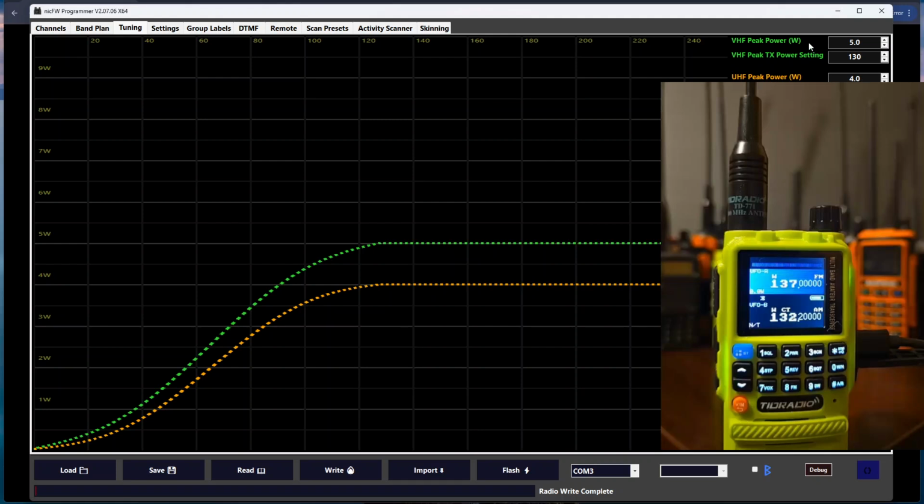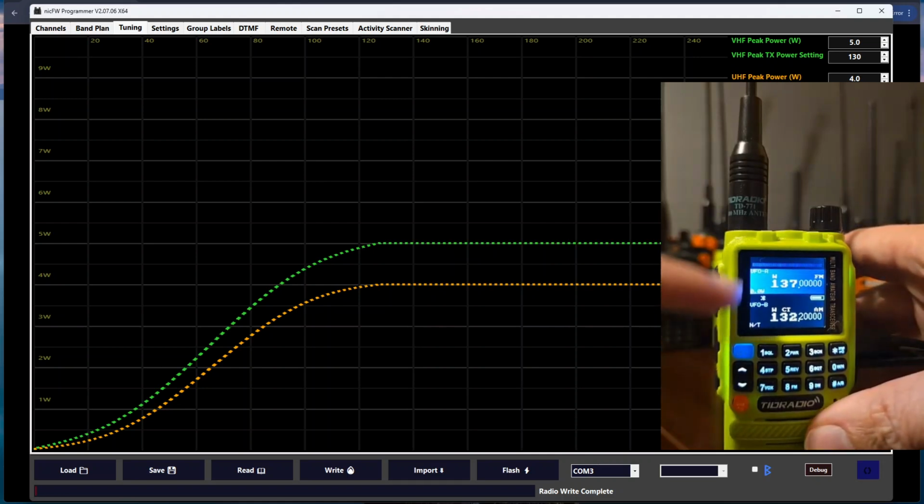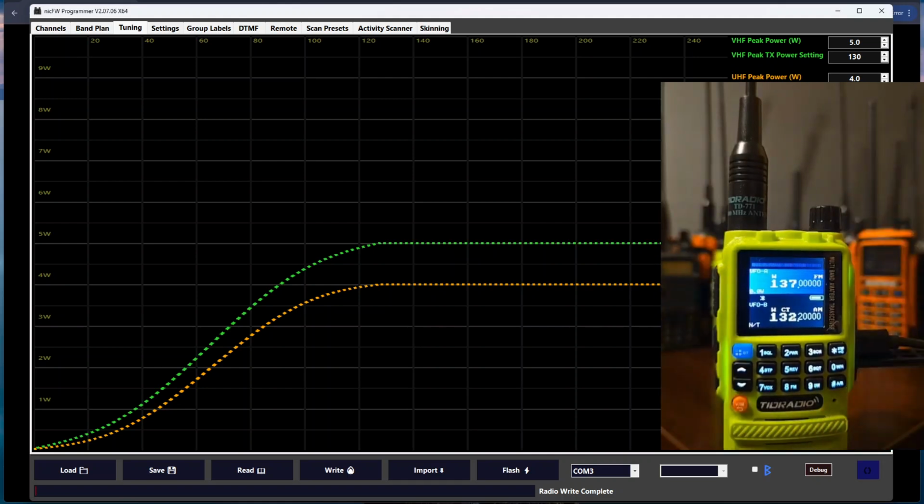To find the actual peak wattage of your radio, you're going to need to get a power meter and connect it to your radio and test on different frequencies and adjust your power setting in the radio up or down and transmit and see what your power meter tells you that it's set to. This curve on this graph here is a best estimate, but it's not perfect. It's not going to give you a perfect value. And so what the screen on your radio shows in the bottom left-hand corner of each of the VFOs, currently on my screen, it's red, and it shows a value of 0.0 watts on the VFO A.